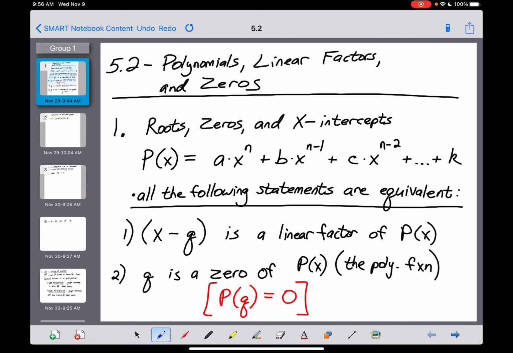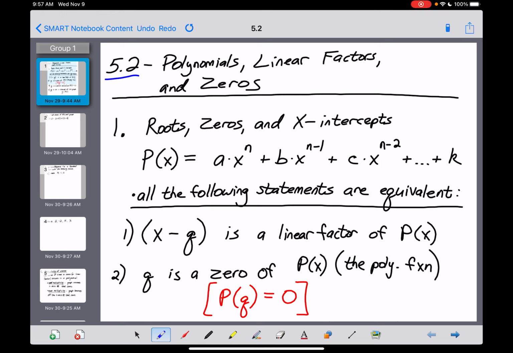All right, Algebra 2. Let's move on into section 5.2, which is kind of a long section right here, so I'm probably going to break this one up into two videos. In section 5.2, we build on what we learned in 5.1, where we talked about what a monomial was, what a polynomial was, and we talked about end behavior quite a bit too.